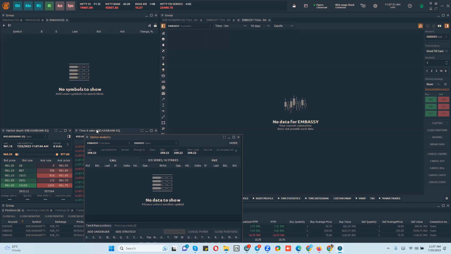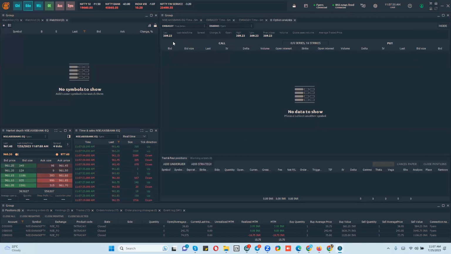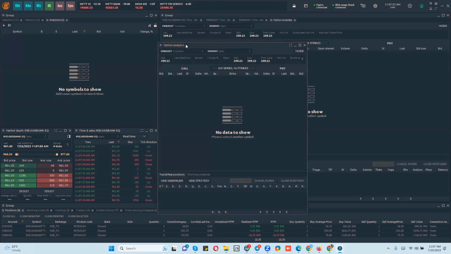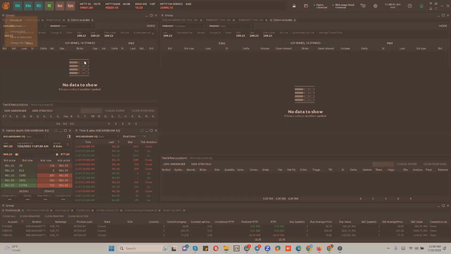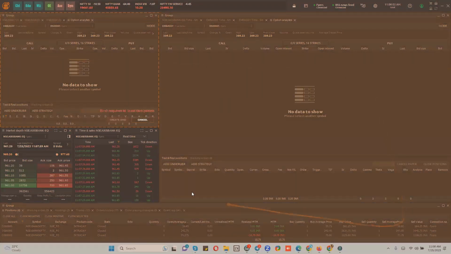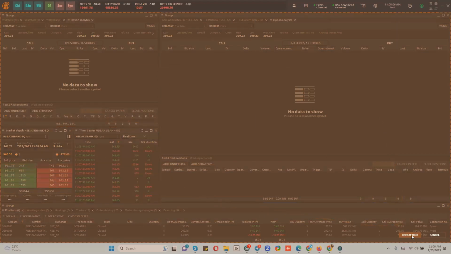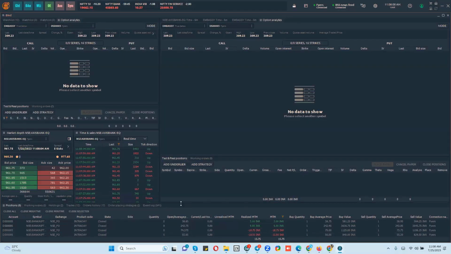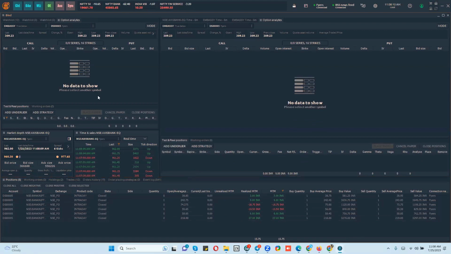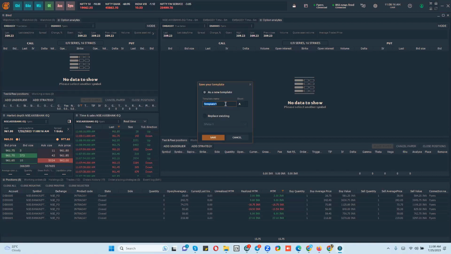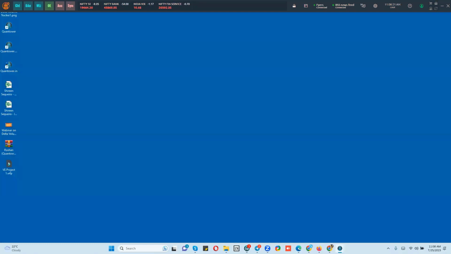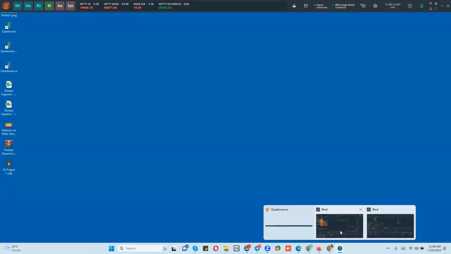You can keep the option analytics here. You can open another option analytics here. However many panels you want to open, you can open them and then create a bind. Just drag your cursor across all panels and create a bind. Once this is done, you can adjust the sizes and all those things, and you can save this as a bind as well, so that you can save that as a template and it can be available in the future. So I already have one bind opened out here.